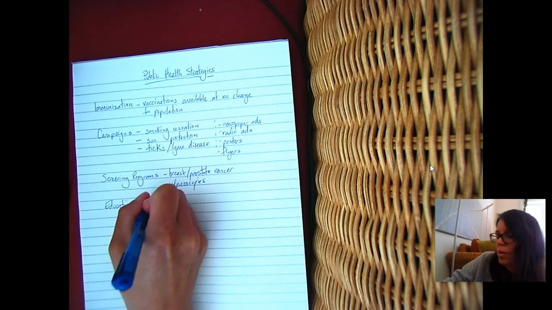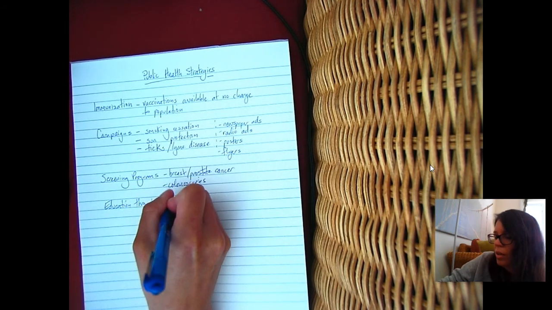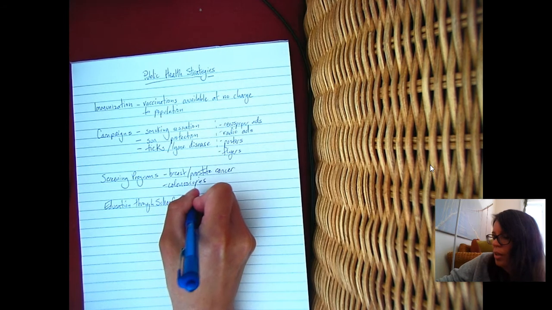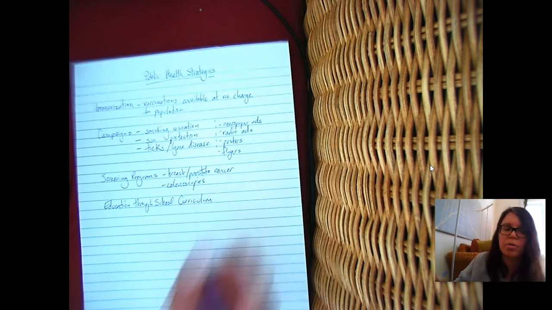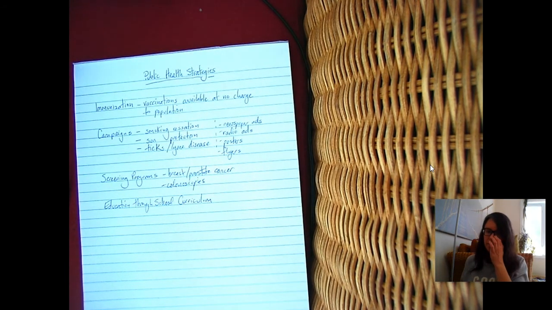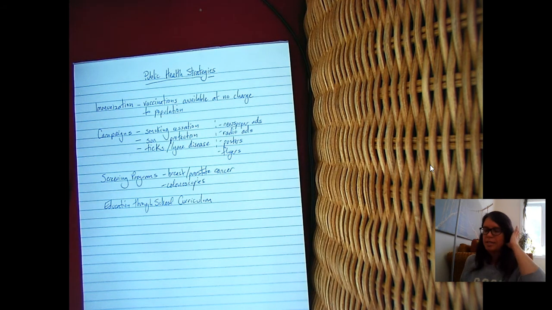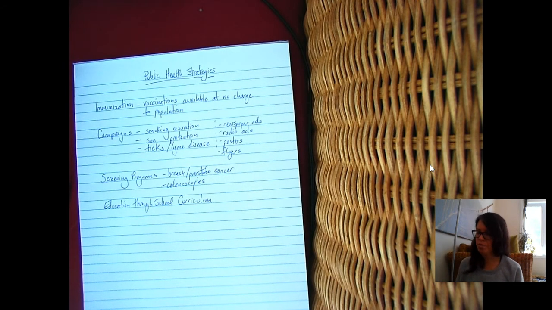Through school curriculum. So the government of Ontario has decided, when they make the curriculum, they make lots of decisions. When they're doing usually phys ed, but not always just phys ed, they include things so that while you're at school, you learn about this stuff, and that will hopefully allow you to have a healthier lifestyle and be less sick through the course of your life.